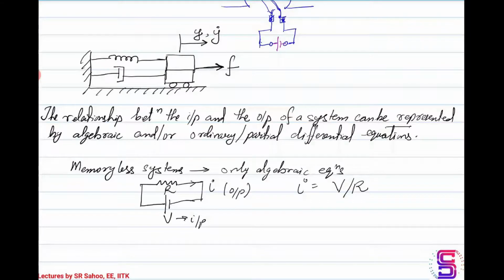This assumes that the resistance R does not change as time progresses, because normally resistances would change. As current flows, due to heating, the resistance can increase. But assuming that for a sufficient length of time the resistance does not change, the current flowing through this purely resistive circuit depends solely on the voltage being applied at that instant. To be correct, I should write that I of t, where t denotes time, depends on V of t divided by the resistance R.